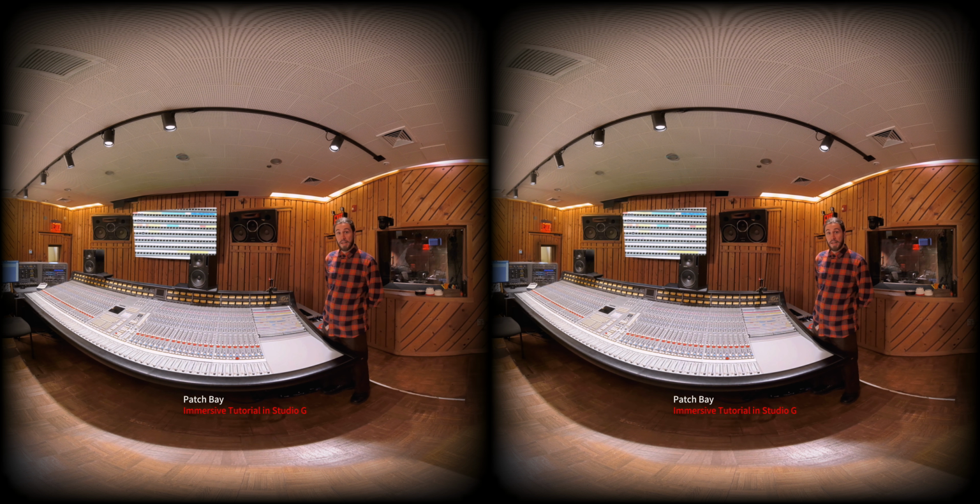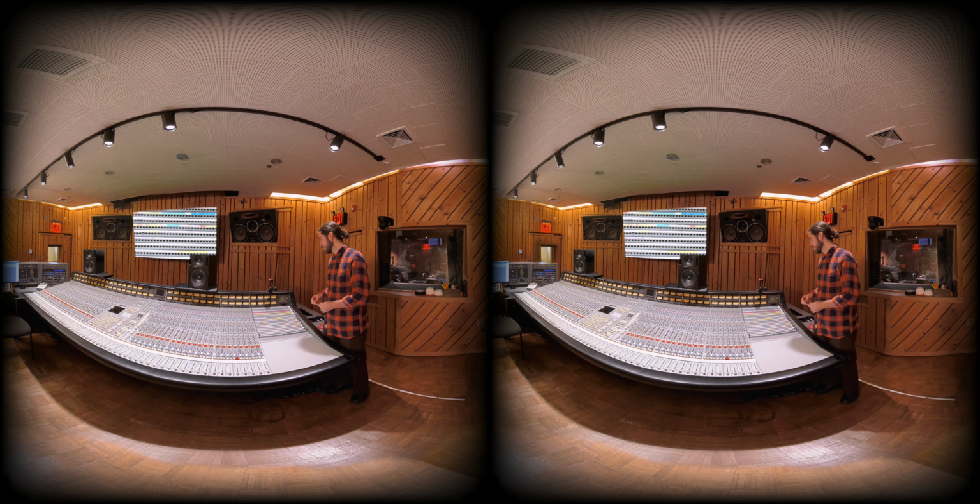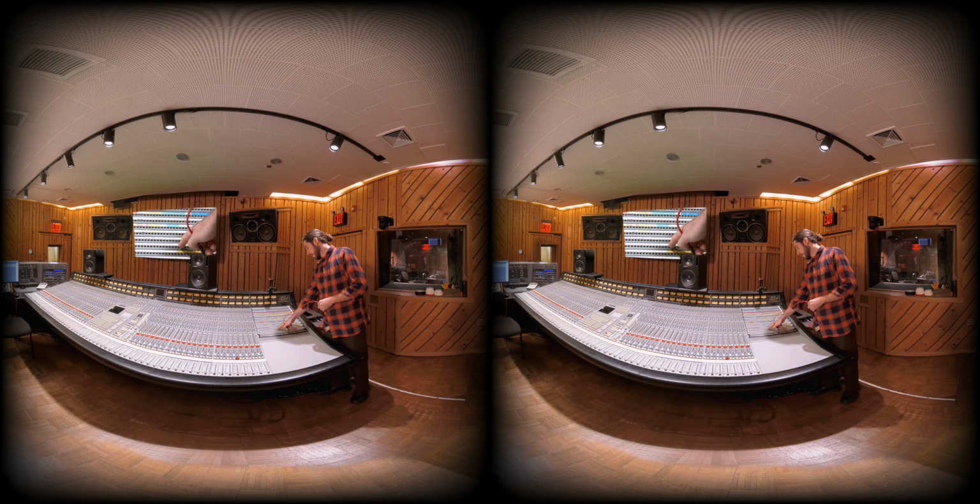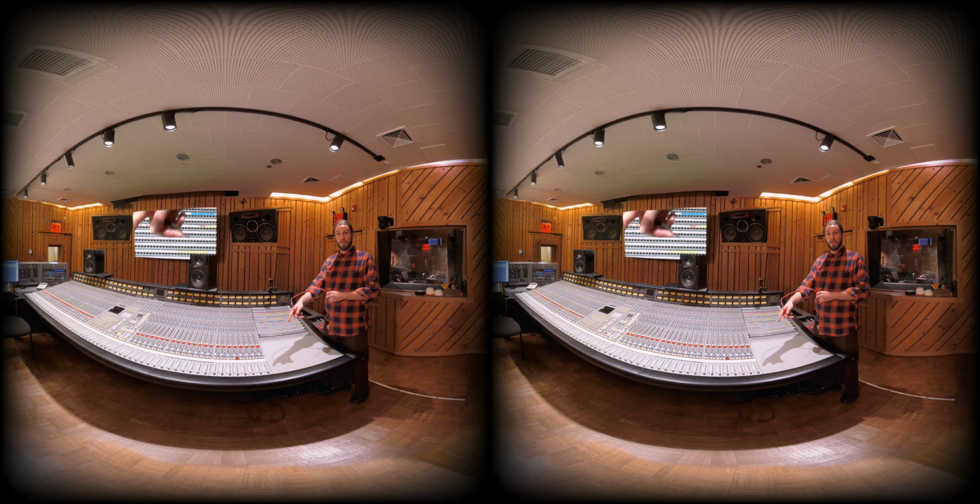So when recording in the live room, you do not need to use the patch bay. When you're recording from the control room, you will need to use the patch bay. So to do that, we're going to take our TT cables and we're going to go from our XLR tie outputs. So right now, our microphone is plugged into tie line number 9.